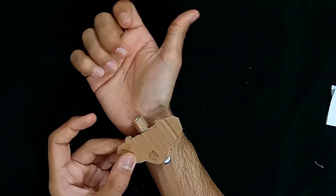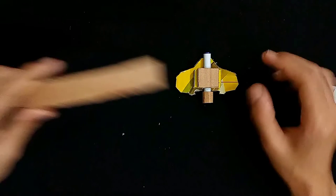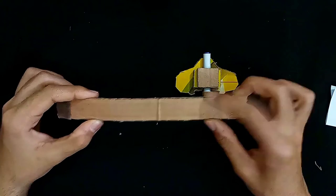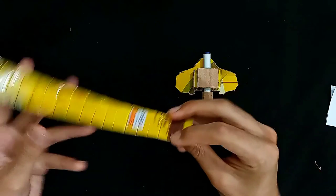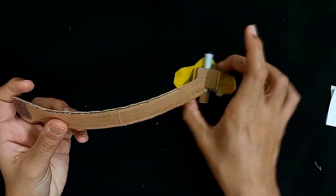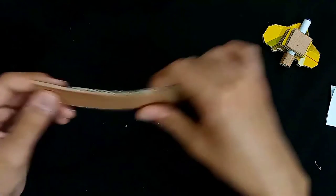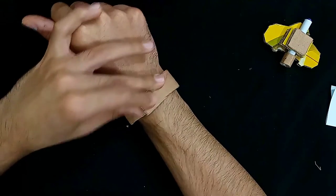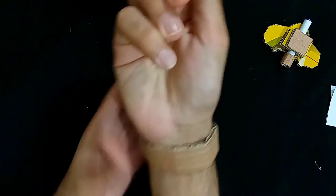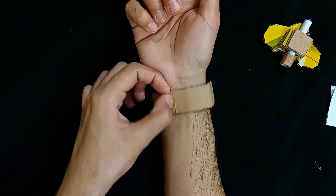Now I also have to attach it on the wrist. For that I just took this strip of cardboard, I cut it out, and what I did is I attached Velcro on the side of it so that it sticks when I place it on my wrist like this. I'll show you. Like this, and then sticking it. So Velcro gives us the sticking power, and that's for the wrist. The strip is for the wrist, for our gun mechanism, the PS4 shooter, to attach on it.